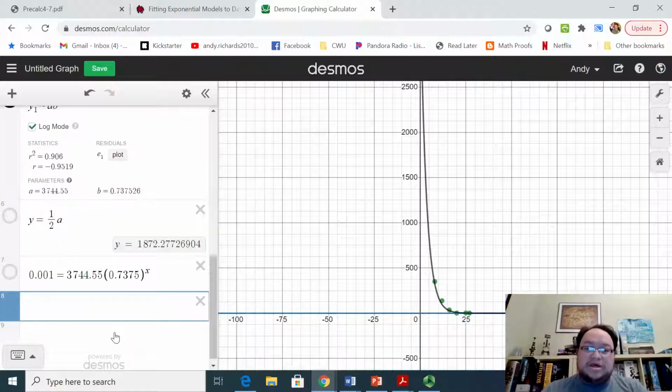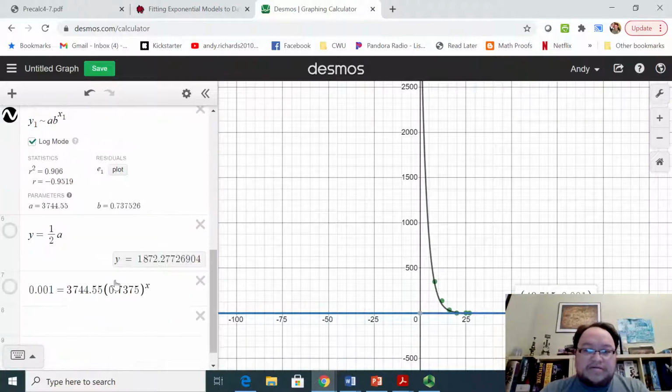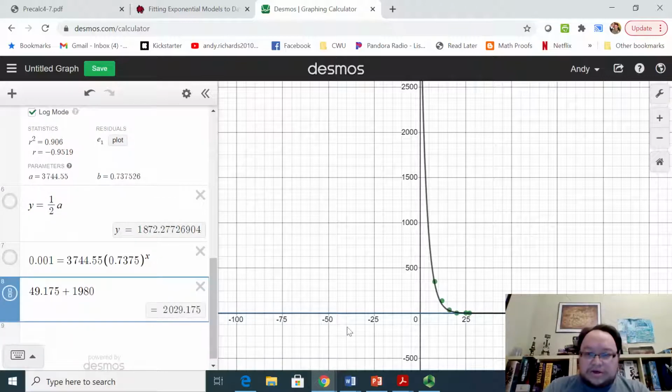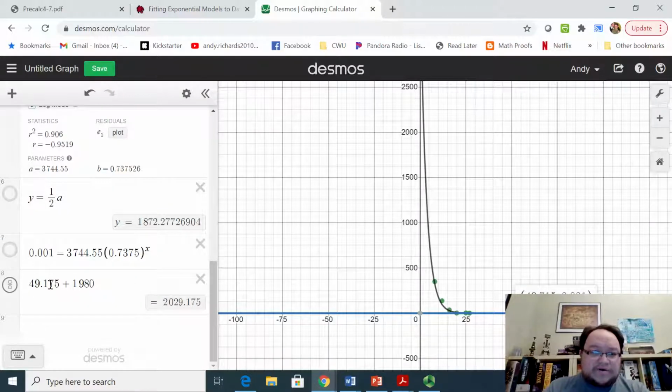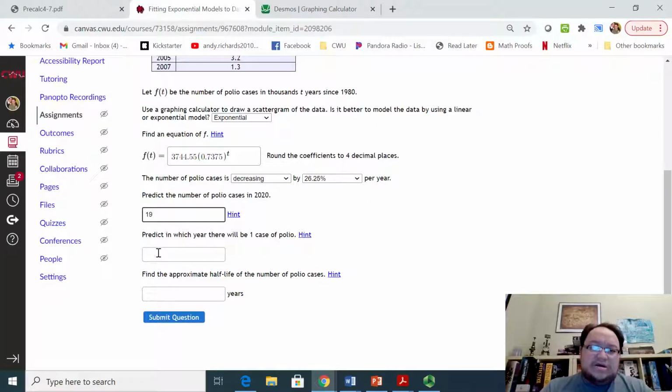But what does it mean? So if we were to go in there and look at that 49.715, remember X is the number of years since 1980. So 49.715 plus 1980. I'm going to check one more time just because I want to make sure I have the right thing. There's 715. There we go. Doesn't really change it. So in the year 2029.715 means it's going to be a little over halfway in the year, so maybe August or September of 2029. But certainly in the year 2029 is when that's going to happen.